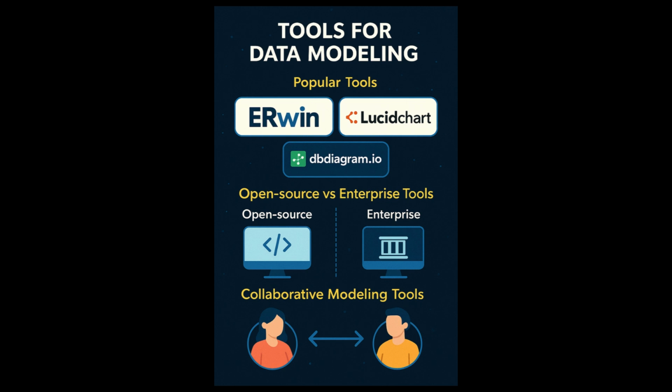In today's agile and collaborative development environments, the ability to design and update data models as a team is critical. Tools like Lucidchart and Draw.io allow multiple team members to collaborate on the same data model simultaneously, adding layers of efficiency to the design process. Additionally, some enterprise tools, such as ERwin Data Modeler, come with collaboration features built into their workflows, allowing designers, developers, and stakeholders to view and provide input on the model.